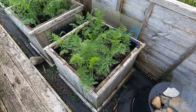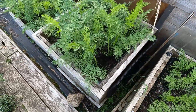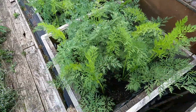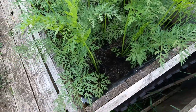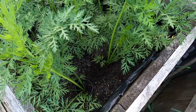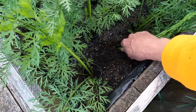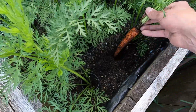So these are the carrots in the sandboxes. Not watered these at all, and they looked exceptionally dry over the drought we've had, but still looking all right. The sand was really dry, but when you put your fingers in a few inches, they did feel quite moist. So they're not ready yet, but I'll pull one just out of curiosity, because I'm wondering if they have split due to them being dry and then getting excessively watered. So we'll pull one. It won't be big at all. It's just a bit of a test pull.